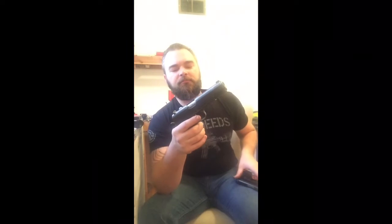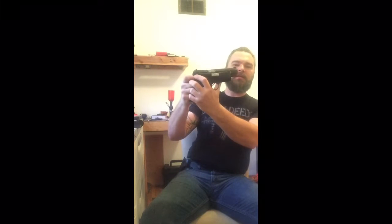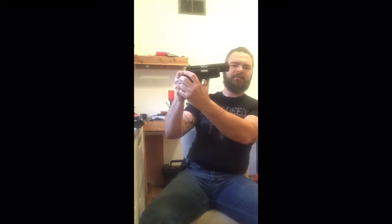I did change the surface of this one, but I will have this to compare the size. Let's get the white wall in there. If we line these up in the camera, you can see the size of this gun compared to the full size is significant. Of course, if you have two eyes, and they work, you can see that this is a smaller gun. I just wanted to show you a little comparison.